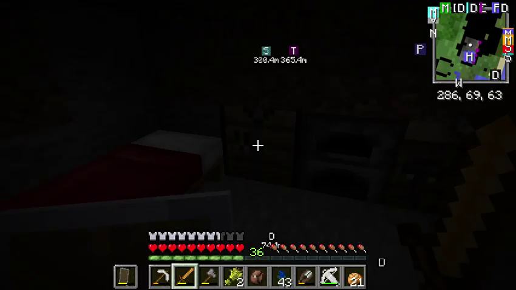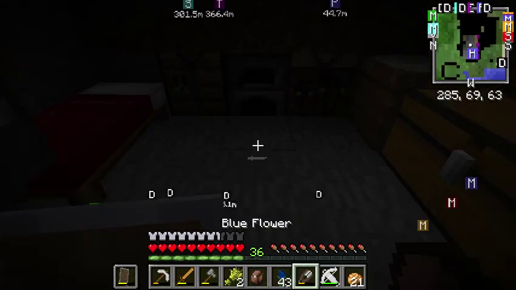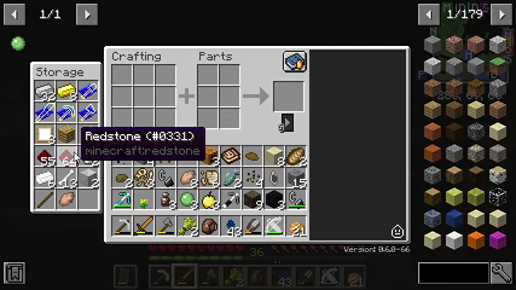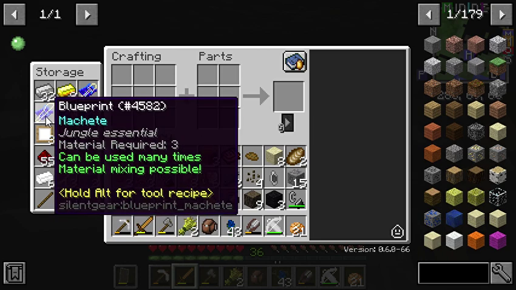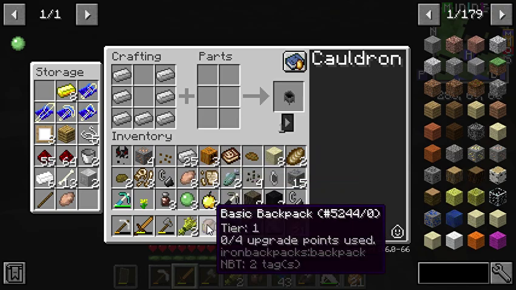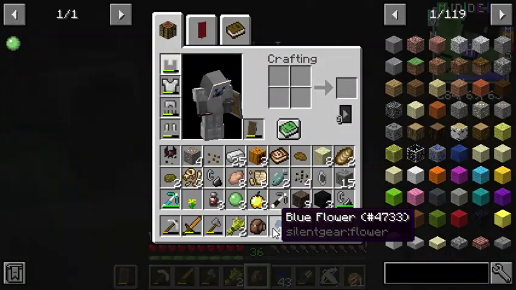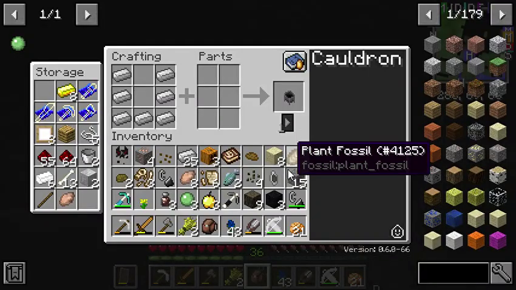Okay, now the thing I need to do immediately is get some form of inventory organization because this is horrible. I checked the recipe off screen for the backpack. I've forgotten part of it. Oh wait, the chest goes on top. That's why.